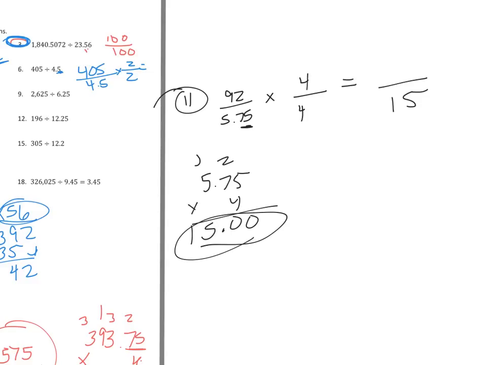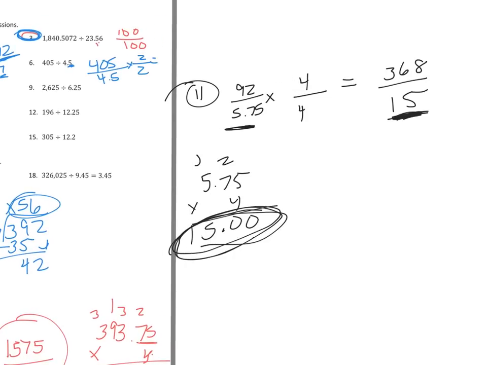And again, why am I doing this? I'd rather divide by 15 than 575, because that's what that's going to be if I turn that decimal into a whole number. So I'm trying to make this more manageable on myself. This other one, when I multiply that, I'll get 368. And I would rather do 368 divided by 15 than to do 9,200 divided by 575. Just more manageable numbers. So to do the extra step to multiply first will actually create a smaller division problem in terms of calculation for me.